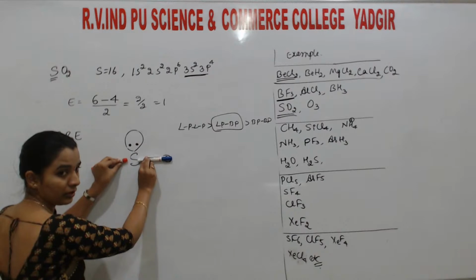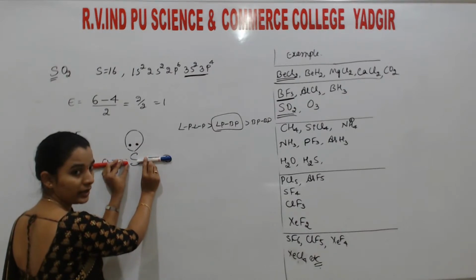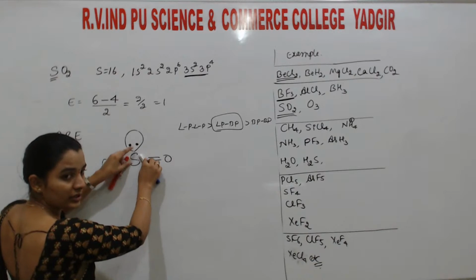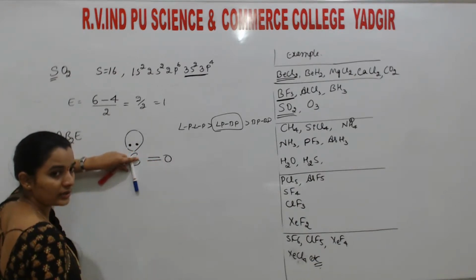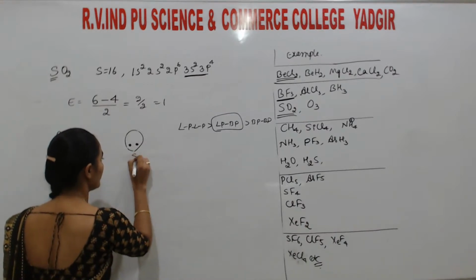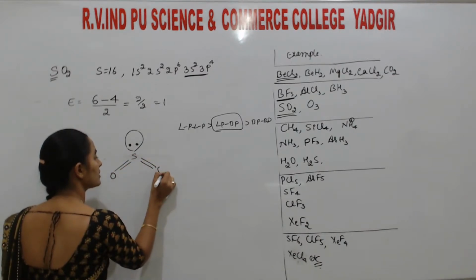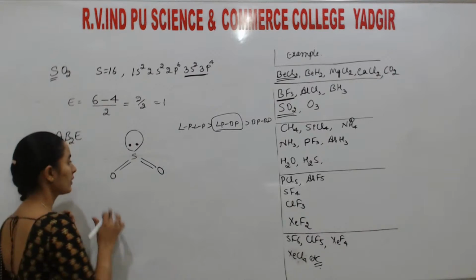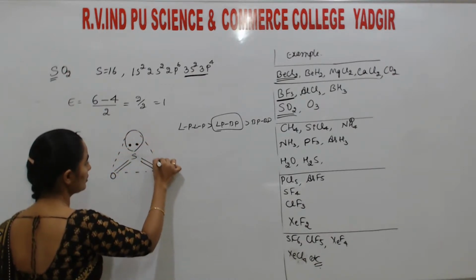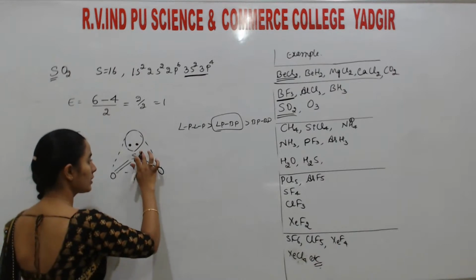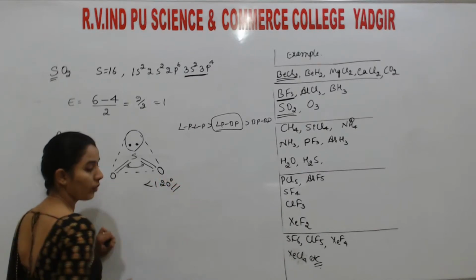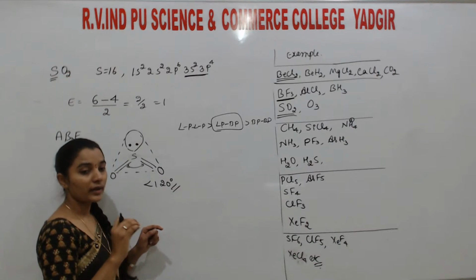Are you getting? They are exactly like this. So due to the repulsion means they are like this. Means which angle it is? I hope you can see easily. So now what happens is due to this repulsion between them, it is like this. Okay. Now the bond here they form same triangle structure. But remember, here the bond angle between these two is less than 120 degree. Why? So if the repulsion is more, bond angle decreases.